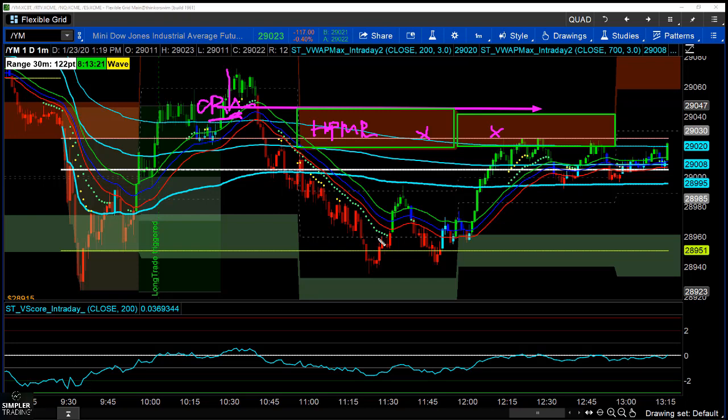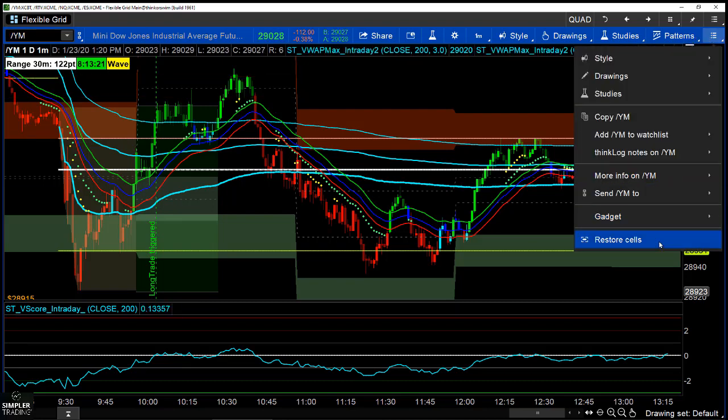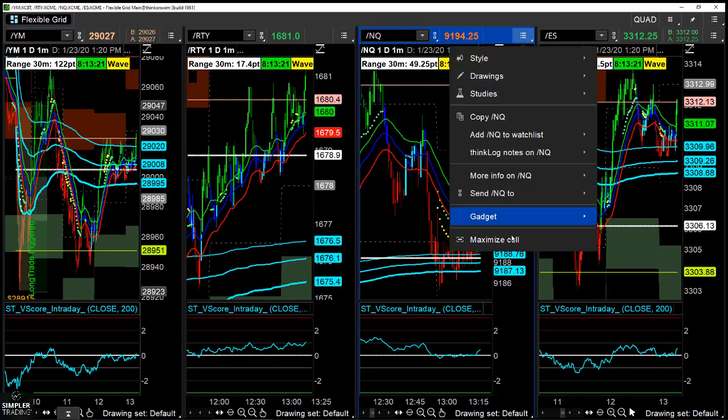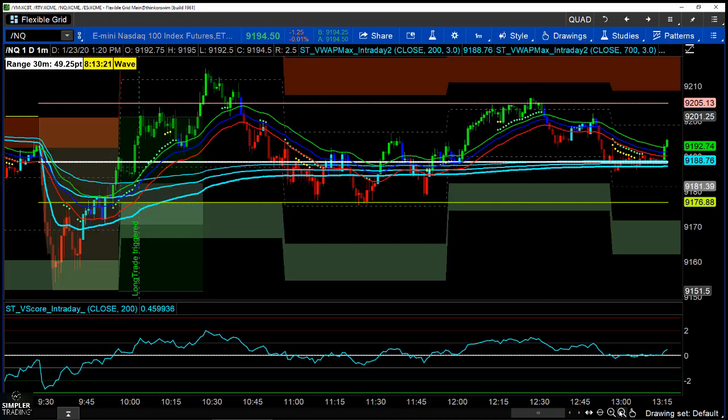Well, when that projects resistance in front of my clearing range high, look at how many times we exhausted right in that area. So we sent out an optional target at 29,020. That means we can move our stop to break even and then perhaps look for a second profit target up in here. That's a modification we made and alerted the membership to take that nice winner out in the Dow. And the NASDAQ was the other trade. So two symbols today, and so far we're 2 for 2.